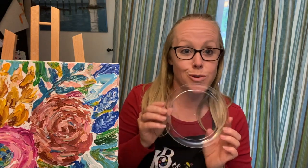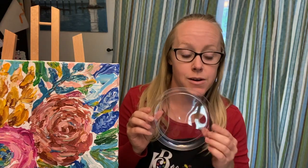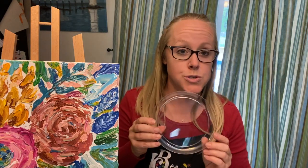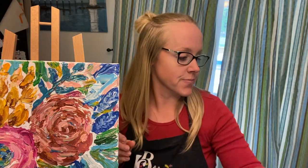You're gonna need a paint palette, which is a fancy word for a plate or something for you to slap your paint on. Sometimes I use the ones with the individual compartments. You don't wanna do that because you're going to be using a palette knife. So you want to have a nice open space.